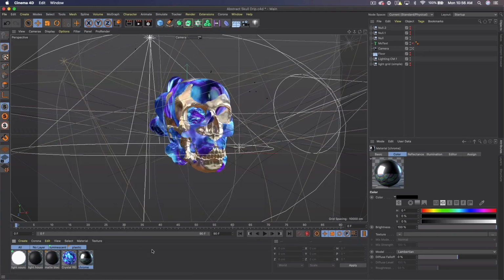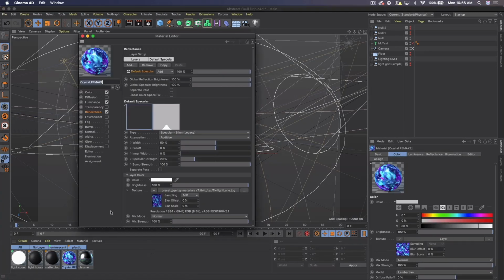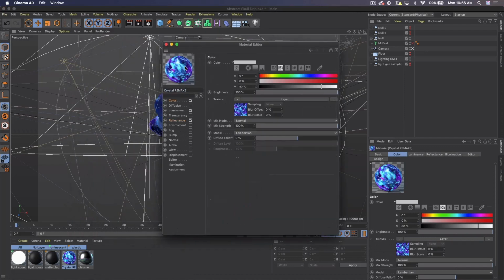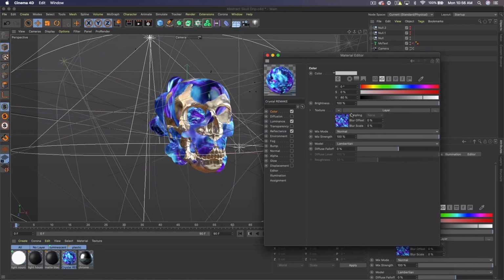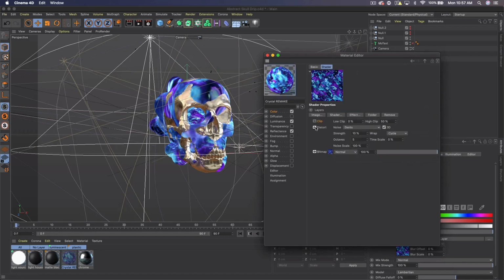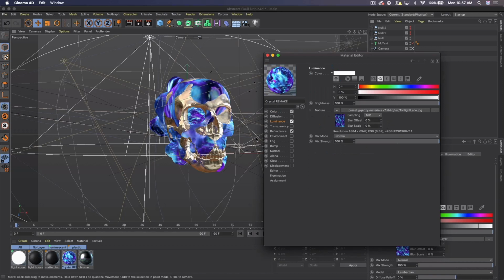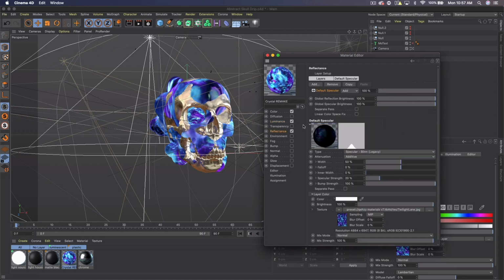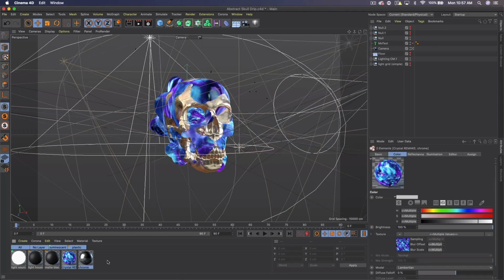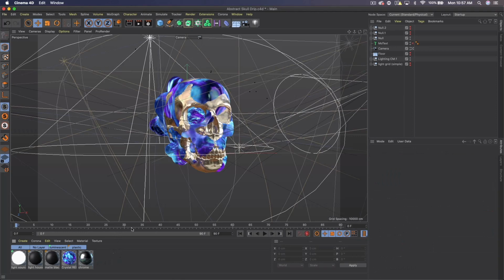The more important material is this one, and basically this is a material for my V7 pack. If you already have it, then great. But it's a colorful material with a clip-in distort on it to make it pop a little more, and then it has the luminance to make it glow, which is really important because this will make it look really good in Photoshop and really brighten it up and make it look neat. So it's got the luminance of the texture and then a pointless reflection kind of, but it's there. So those are the materials. Be sure to check the download for them, and then we can go ahead and get started.